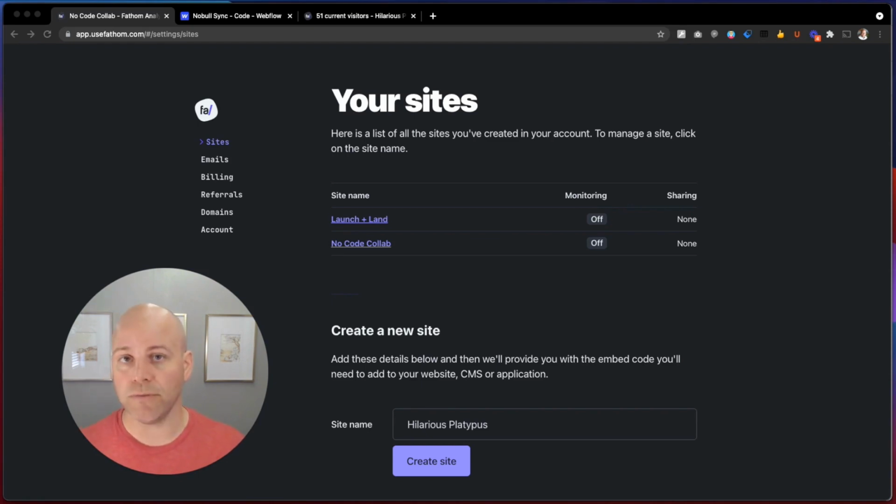Some of the benefits of Google Analytics are that it's free and it's quick to install and it's super powerful. Now, the downside of Google Analytics is that it's free, which means that if you're not paying for the product, you are the product, and Google has access to all of this information. If you are a privacy-centric person or company, you just want to have your data be your data, Fathom is a better alternative than Google.